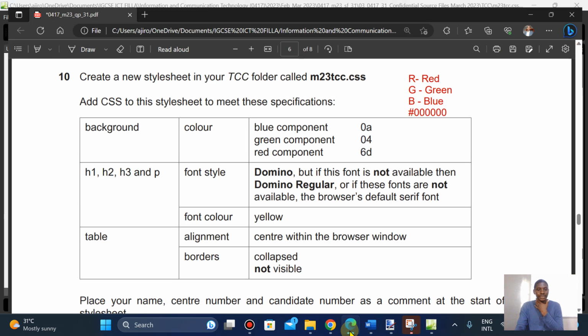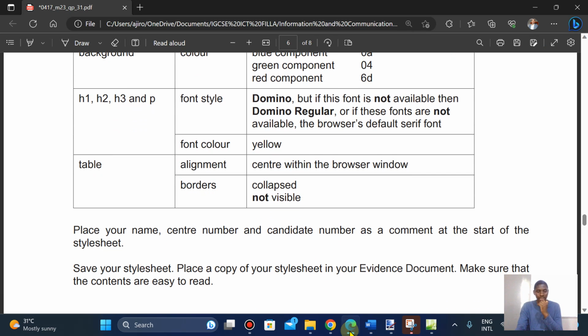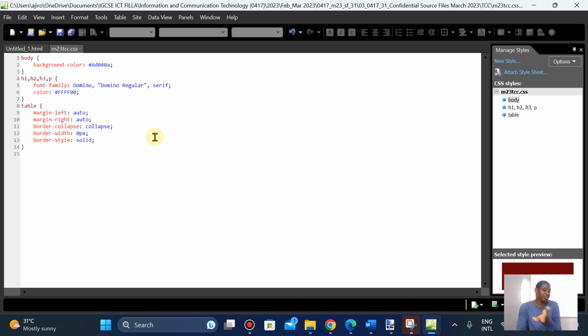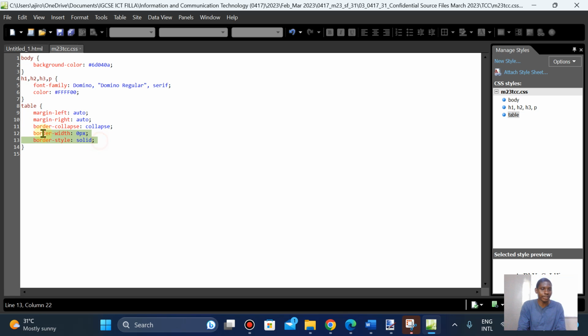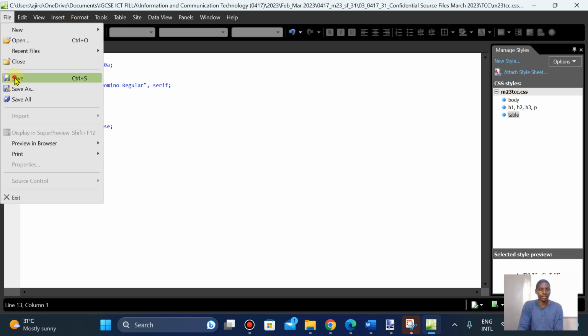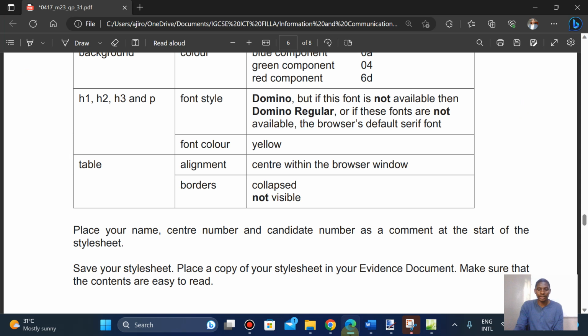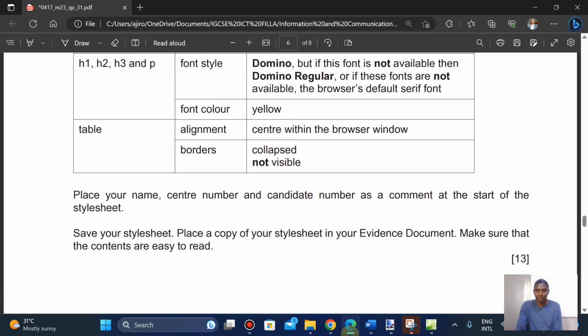Now the next thing is, now borders collapse, not visible. Now you have a choice. If you take this off, you still get the mark, right? Because at the end of the day, it's still not visible. But then again, I'm adding this because the borders collapse, right? The visibility is 0, right? And then again, they didn't ask us. Let me just take it off, so it's fine. If you want to leave it, but since they didn't bring solid, you can just make the border width 0, so it's fine.